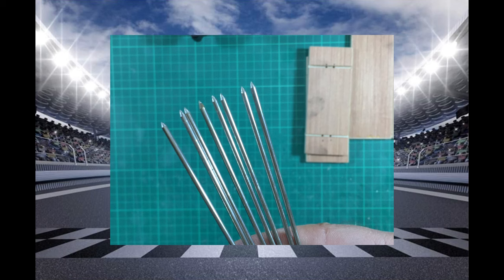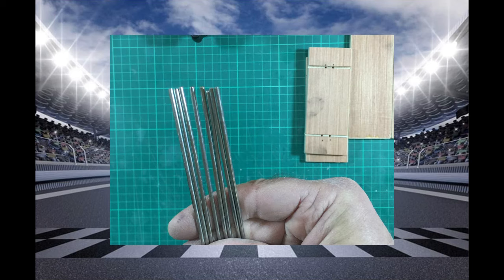On one end you want to grind a point. It wants to be fairly sharp but you don't have to go to the ends of the world to make it super sharp, it just needs to have a nice point so that when it's pushing against the body it just nips the body nicely. You don't want to be piercing anything but you want it to have a certain amount of point to it so it just grips. On the other end, just grind the ends nice and flat and smooth and take off the sharp corner.